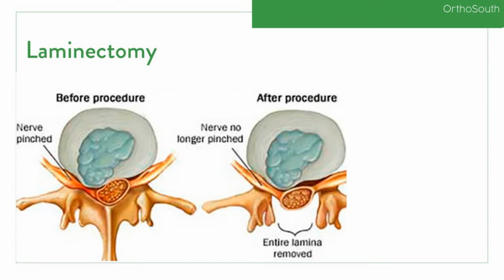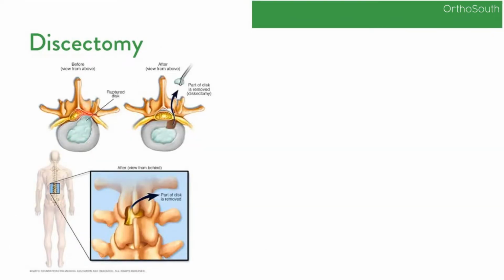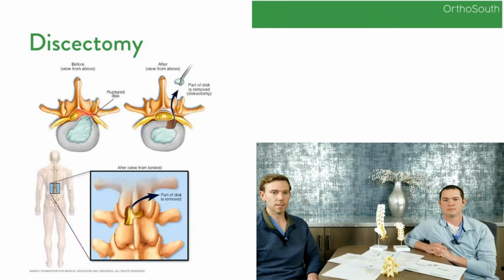So on the left side, you can see those nerves are getting pinched pretty severely. On the right side, part of that bone has been removed, and there's a lot more space for those nerves, and they're not getting pinched as severely. So that procedure can often significantly improve a patient's pain. When you do a laminectomy, which was just pictured, you don't remove any of the disc. You're just removing the bone from the back. A very, very common procedure. You want to talk about this one, Bill?